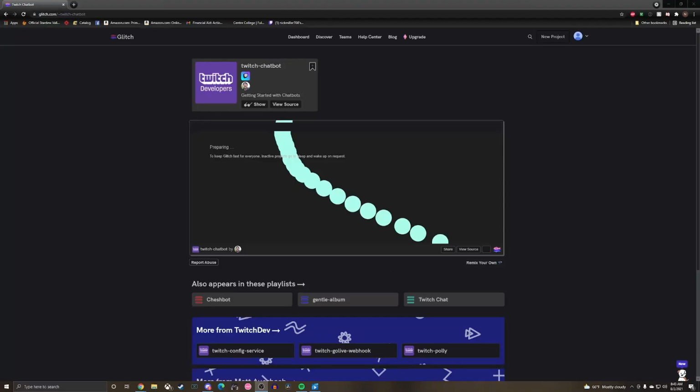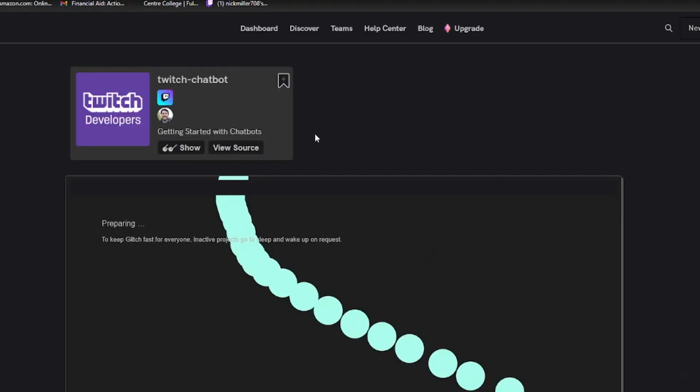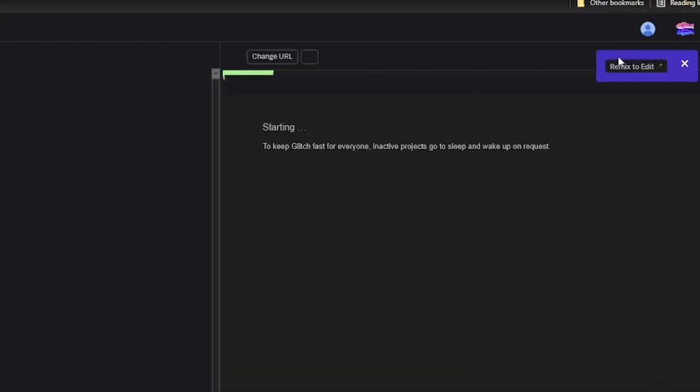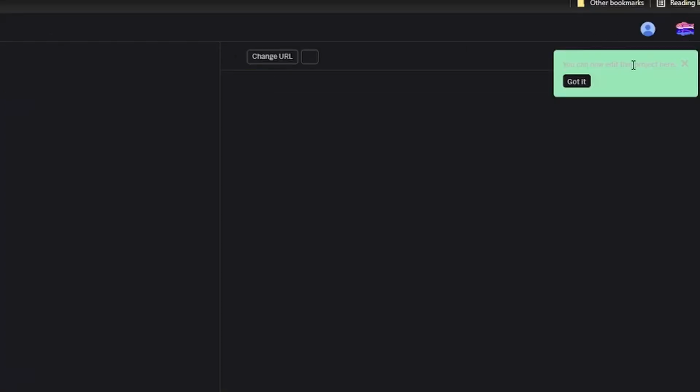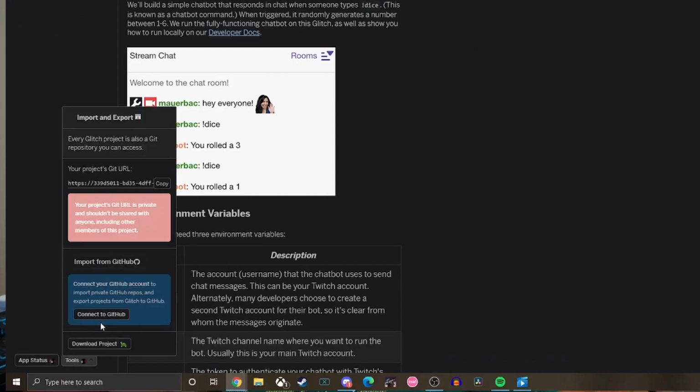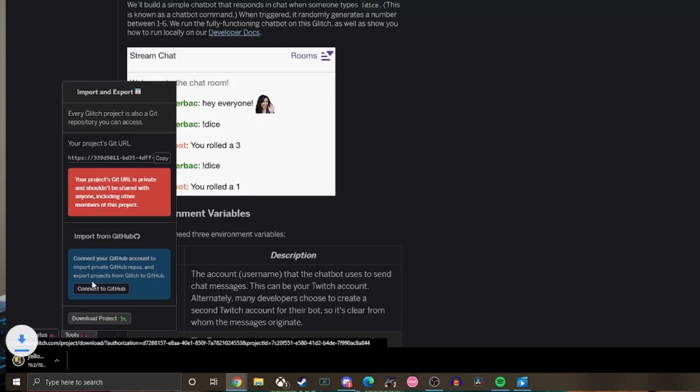And then second, you will need to go to the Glitch website, link in the description below, to download the example bot.js file. At this point, you can either choose to run your chatbot on Glitch itself, or download it to run locally. I wanted to run mine locally so I could integrate with other services down the road, like the YouTube API, or maybe AWS services, and things that might not necessarily be supported natively on Glitch.